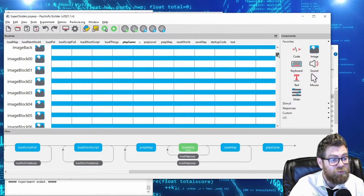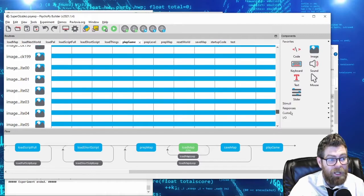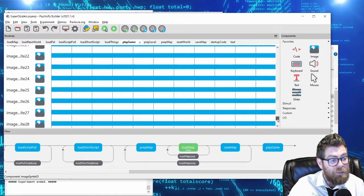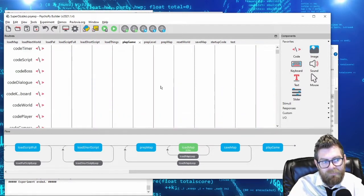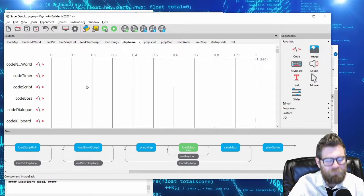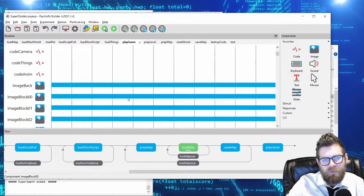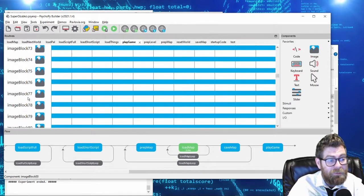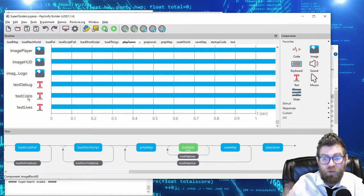Then come all the things you see on screen. Inside this routine, there are 200 image blocks and 30 image sprites, plus a handful of other items like text elements. You might be able to push this even further, but I tried to make the game as complicated as I could and reach the upper limit before it would start to lag. We have over 200 images being used dynamically to show the Mario world, being reused and shuffled around as we play — and all of that is happening at least 120 times a second, which is pretty phenomenal when you think about all the work PsychoPy is doing.